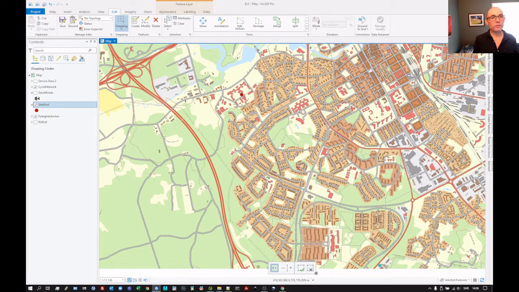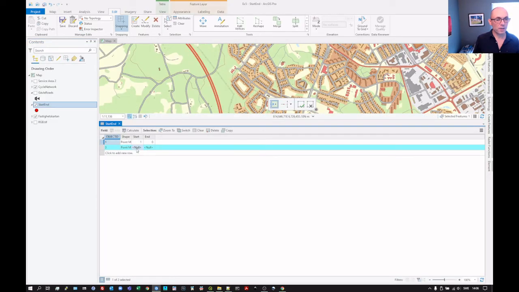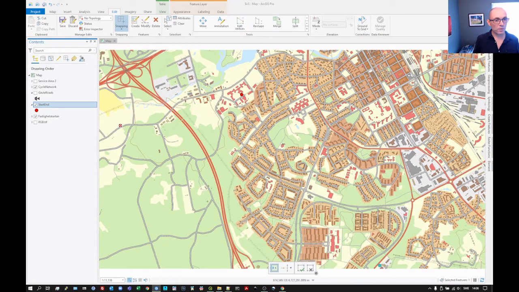Okay, that's just because. And then if I right click there, open the attribute table, I can code that, not an entirely necessary step, but for the sake of completeness. And that is an endpoint. We'll click on save our edits, yes, and now that's done. Let's just click on clear. We can see it's down there.